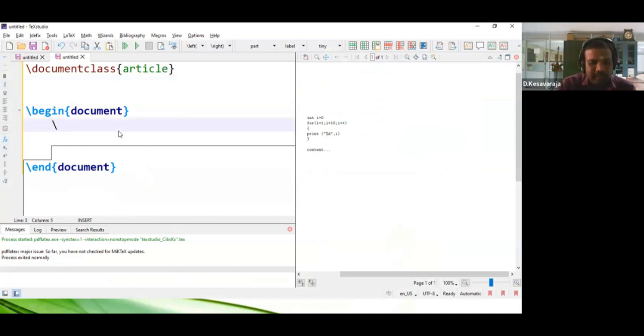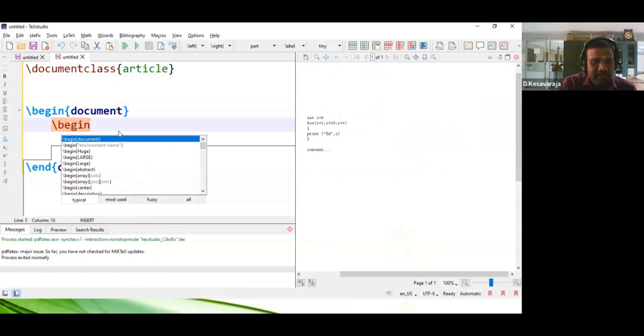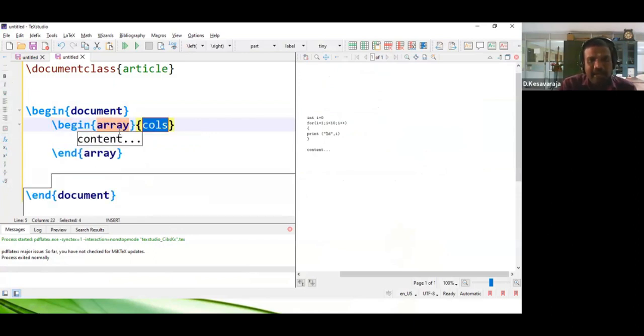So I will type \begin{array}. Array which comprises 3 columns. So the first column aligned in left, second column aligned in center, third column aligned in right. So lcr. If 3 columns are aligned in left, so lll. If the 3 columns are aligned in center, ccc. If the 3 columns aligned in right, rrr. So this represents the number of columns along with alignment. Okay. So now I will represent lcr. Then I will type my array content.